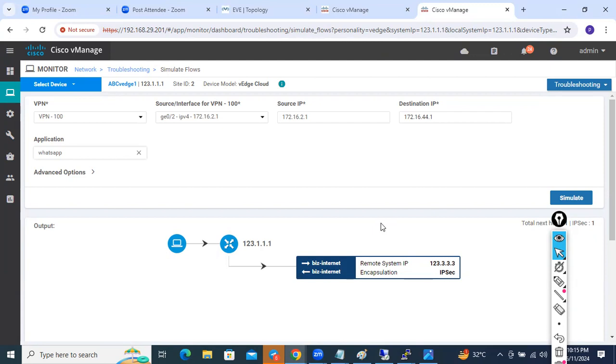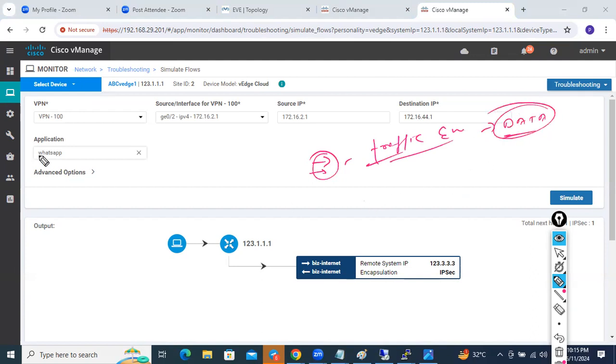Yes. So the first one was web and chat, web and telnet. That was part of traffic engineering, basically. That was the data plane.